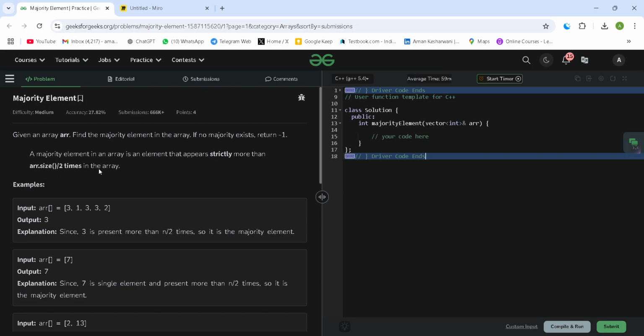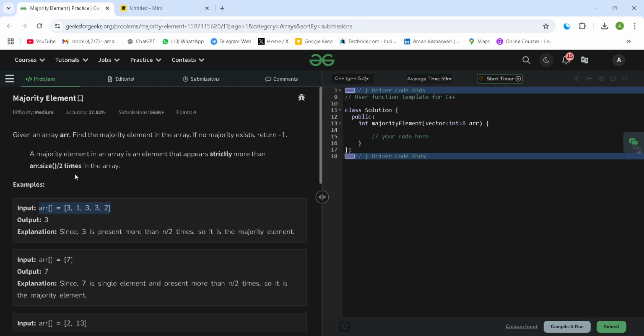times in the array. So here you are given an array and you have to find a number that exists in the array more than array.size divided by 2 times, strictly greater.